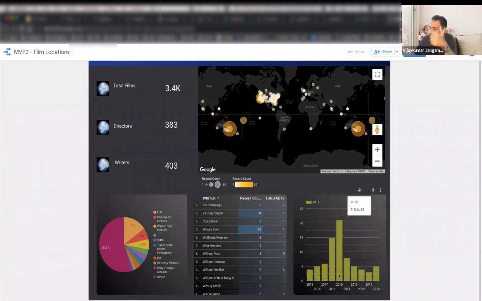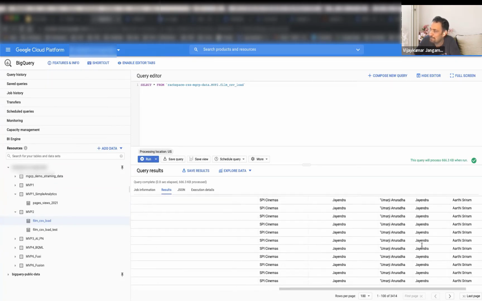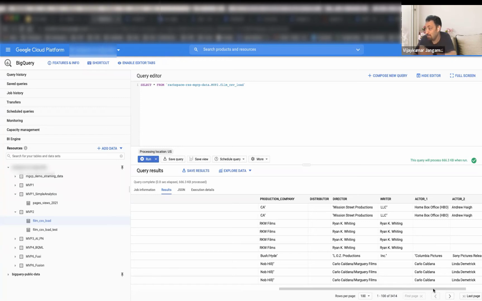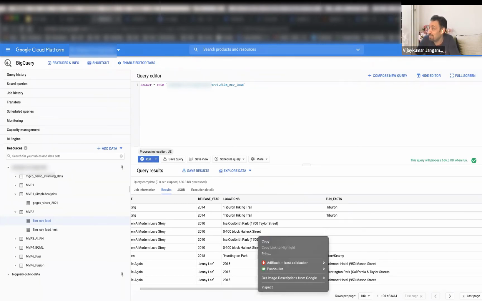And then with the title, if you see, okay, 2015, we released like 21 movies on that year. So same way, it's a great dashboarding. And the beauty of this interactive map on the Data Studio, it'll show, if you see on BigQuery, where the location was, right? So in the location, this helps the data, how the data would be converted into location, where it is exactly located on the map, right?